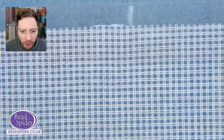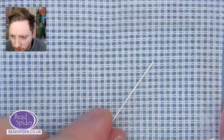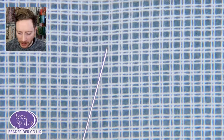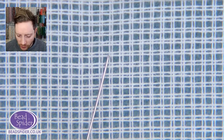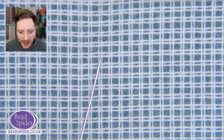So having a look at our first little diagram here, you can see there are the small grids. Let's zoom in even more just to really see what we're doing. See how you've got the big boxes. There's a big box, a big box, a big box, and a big box. And then in between those, you've got the small grids like this, and then a tiny little box in the center.